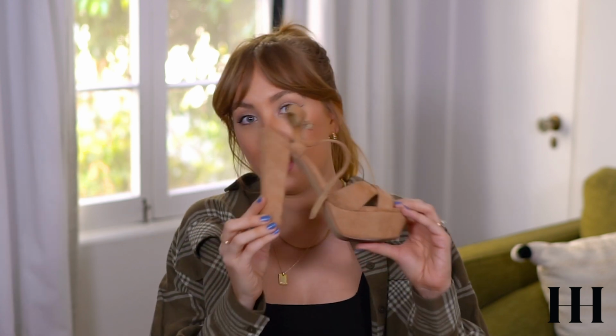And I actually find platforms to be more comfortable than stilettos because you do have this nice thickness under the ball of your foot. And I just love these so much. I got them in nude, so they go with everything, and I've worn them to a few weddings, even though I get nervous I'm gonna mess them up because I am out there on that dance floor. Weddings, wow, what a concept. Definitely love her stuff so much.